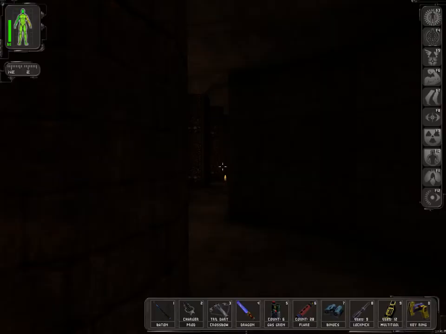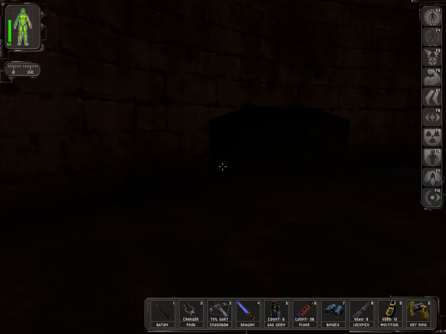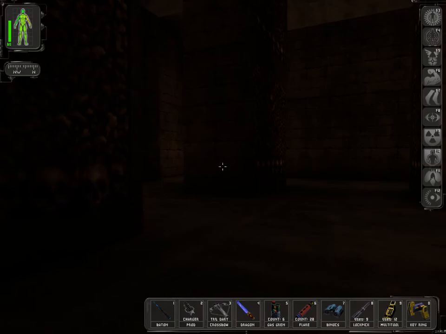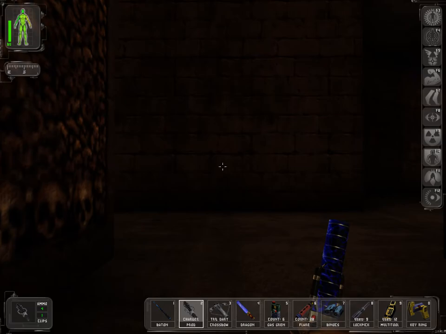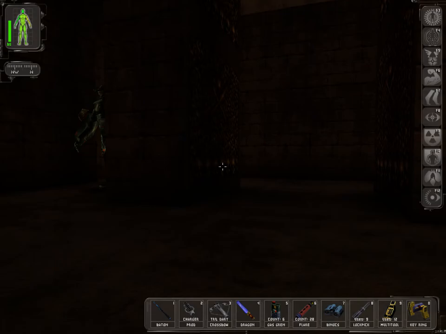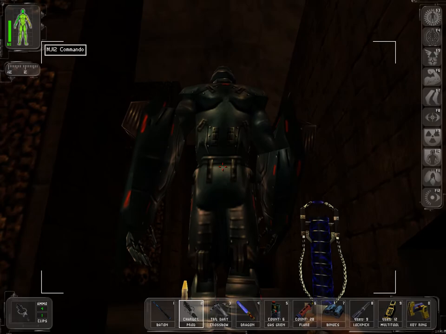Definitely saw someone. Saw something in there, not sure what I did see. Oh boy, that is one big guard. We need to aim higher. No, kill the rat. He is supposed to go down with one hit of this, of Charger Pro. Let's try that again. Yep, there we go.